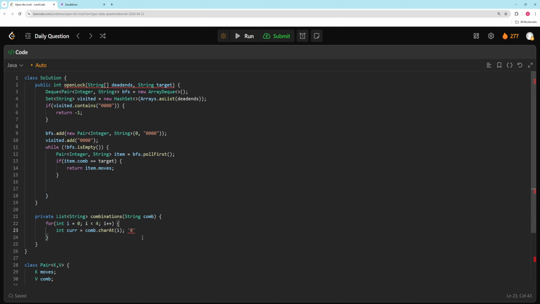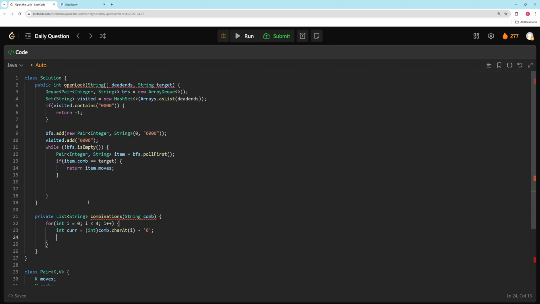So in order to turn it into a 0, you basically have to subtract the ASCII value for 0. So let's say this value is 50, then you'll get 50 minus 50, you'll get 0. And let's say this is 6, you'll get 56, and then you'll subtract 50 and you'll get 6. So we have to convert this into an integer and then subtract the ASCII value for 0, because that's our smallest number. And that will make everything line up with 0 to 9.